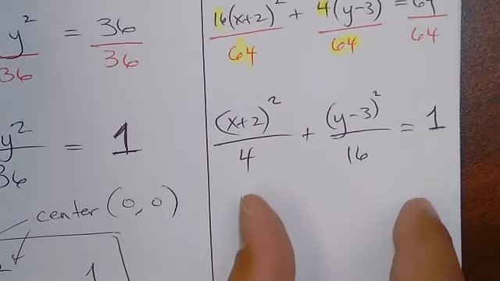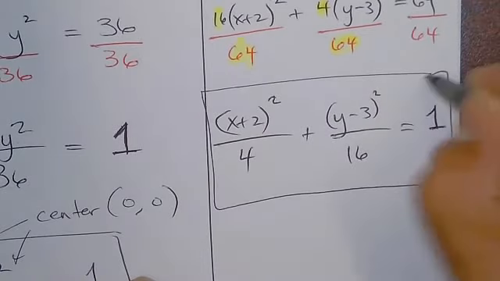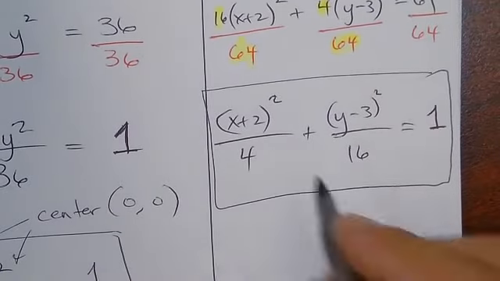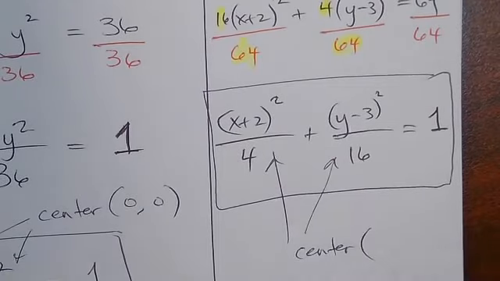It has to be equal to 1, right? That's the main thing. And isn't this the equation of an ellipse in standard form, or in the completed square form? Yes, that's what we want. From here we can read the center, we can graph it, we can find the vertices, we can do all that. What's the center here?